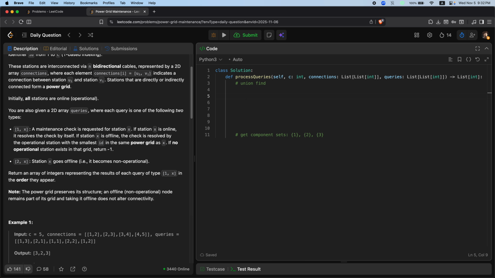So to do the union find, we need parents, and we also need the rank, right?